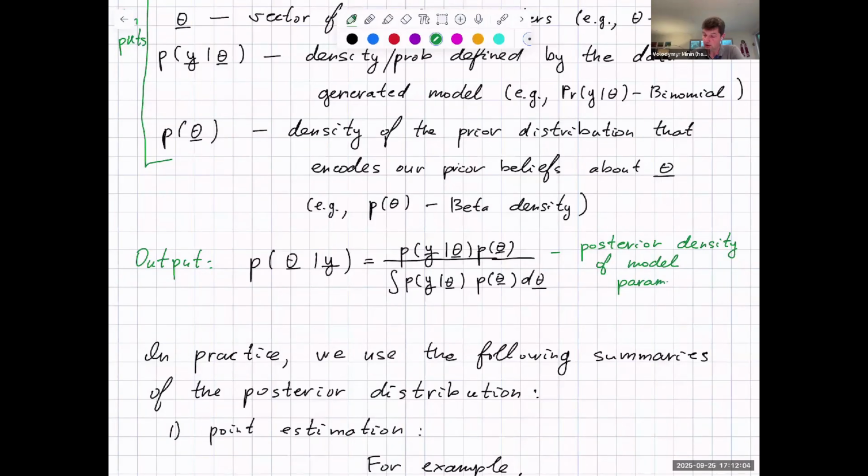Yeah, I see a question about the likelihood. Let me finish writing. Yes, so the likelihood is determined by this term right here, P of y given theta, that's determined by the data generating model. So anything we assume, we should be able to derive this likelihood. Sometimes it's really complex. Sometimes this likelihood could be intractable, and there are methods for dealing with that. But ideally, we would like to be able to compute this object for any combination of y and theta.